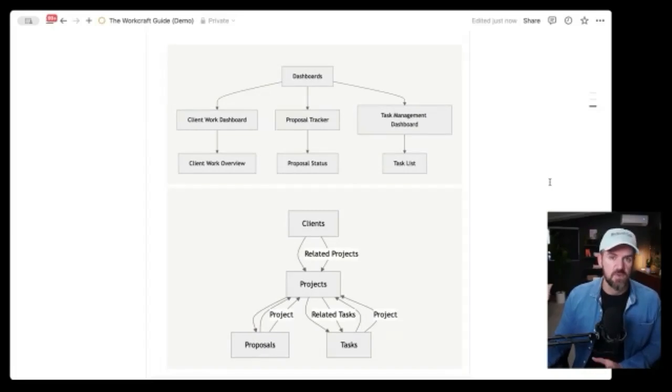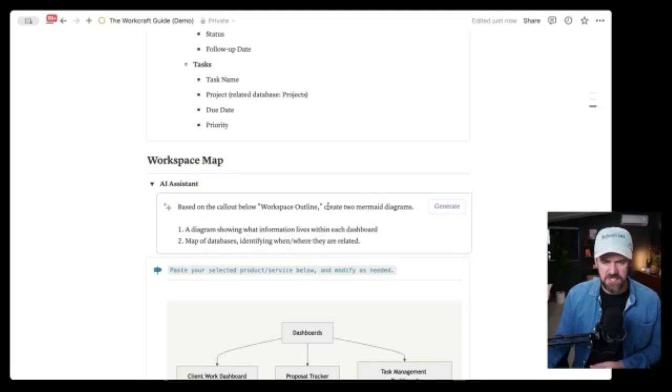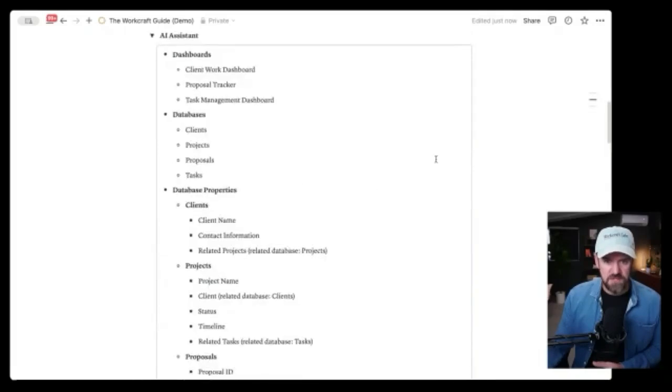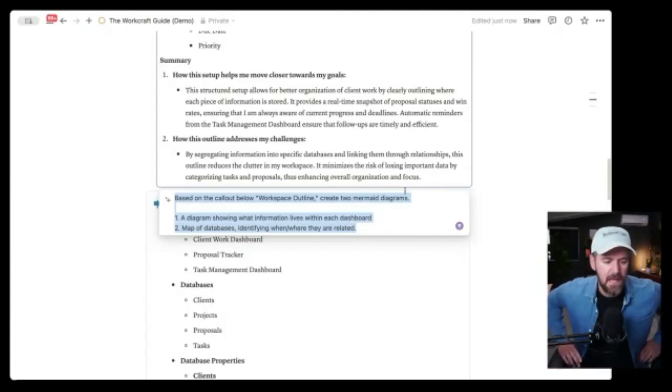And if we do need to approach the structure of the workspace differently, I would encourage you to play around with the prompt if you do have it. I know there's some limitations for AI blocks if we don't have AI turned on in the workspace, but I would definitely encourage you, if you do, to expand on the prompt to see if there's any specific things that you definitely want to tackle in your workspace. Just explore how it works. I think these types of exercises are really just good to cross-check with our own ideas and to highlight if there's anything that's going in the wrong direction. You'll be able to see it in visual form in that diagram to hopefully help steer you in the right direction. That is the guide.